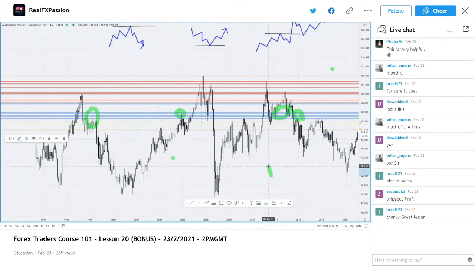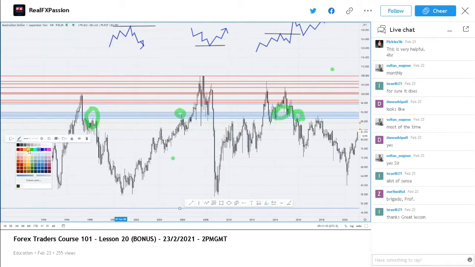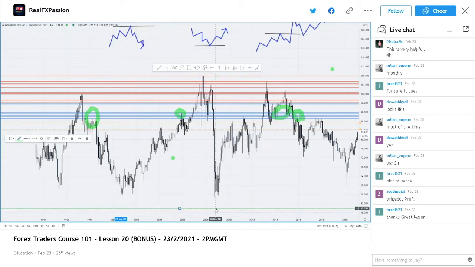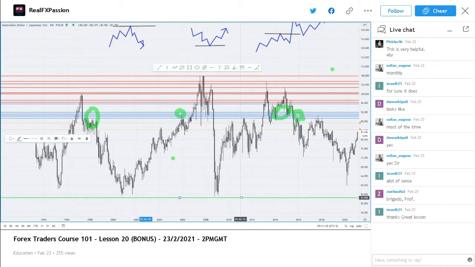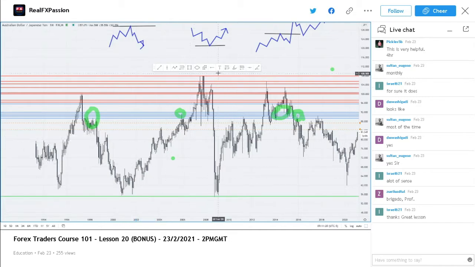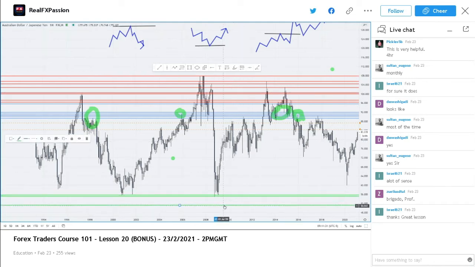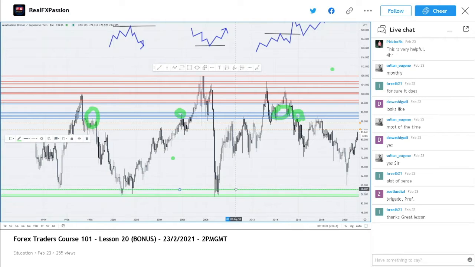Okay, and everybody, if you get tired, you just go down in here, you put a green color and look for support, right? So I'm going to scroll up and look for lows. This is the first low, horizontal line. I'm scrolling up, moving up. Where is the next low? This is a low, so I'm going down in here, up, I'm monitoring. Where is the next low? This is a low here on the left, everybody.